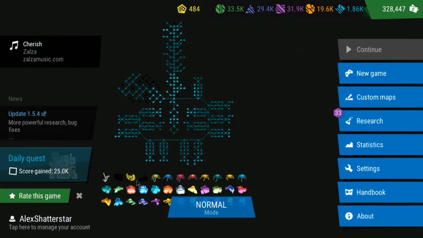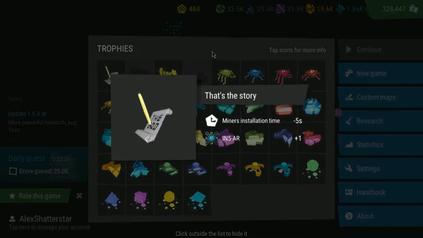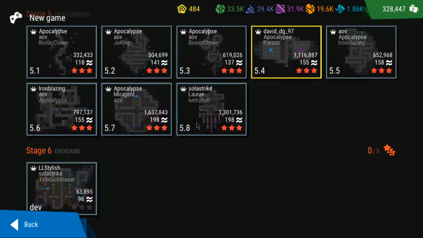Now another thing I didn't say at the beginning of the video was trophies. So this trophy is unlocked when you complete the story, so that's pretty much when you get the 3 stars on stage 5.8. So that's pretty much it.